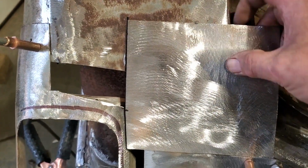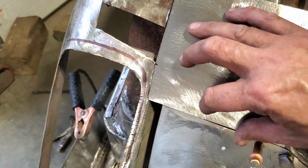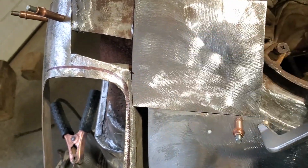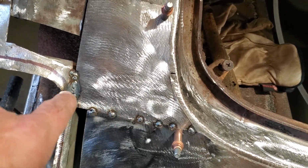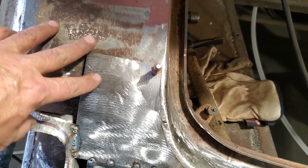Well, first thing I had to do is mark this over here and I'll trim this off this section over here. And then basically all I'll do then is I'll start fitting it and welding it as I'm going. And I'll drill it up here and put another cleco in it up here, and that'll be my first piece. There's the first piece put in place, tack welded, butt welded on there, butted in against the side light, welded on. I put a cleco up in the corner, and I got to put one over here to the edge, haven't done anything else with it.